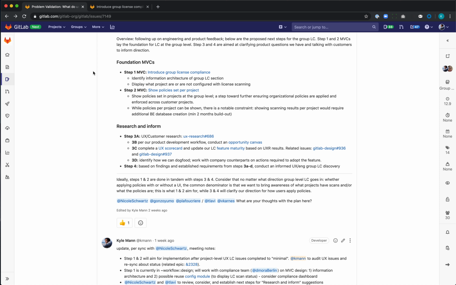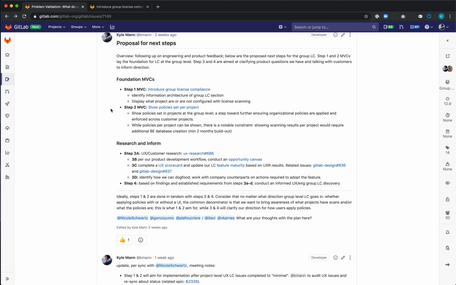And so, how would policies make overrides to project level? Can project levels do that? What are the user expectations from the group and instance level? These are the things we're looking at with some research issues here, and we're going to take a look at an opportunity canvas and keep digging into how we can dogfood.